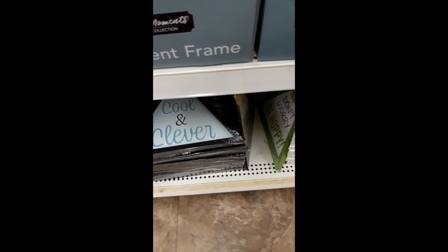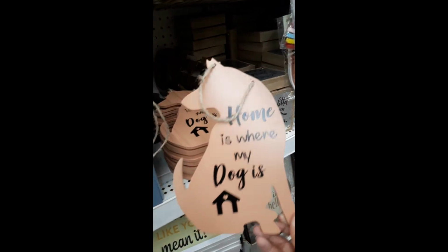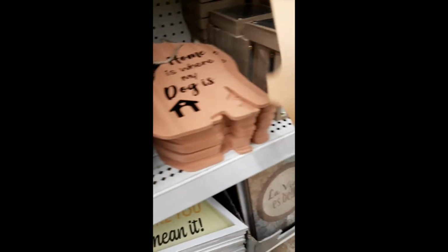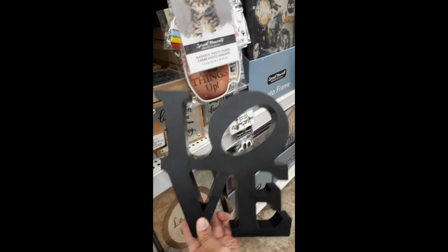So they had like the cat, the dog, and the bear. And I thought that those were really cute. I'd never seen these in the Dollar Tree before. They also had these big plastic love blocks. So they had the gold and the black. And I don't really have a use for this in my house, so I didn't pick those up, but they were a decent size for $1.